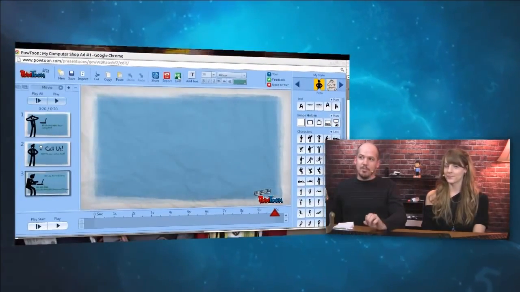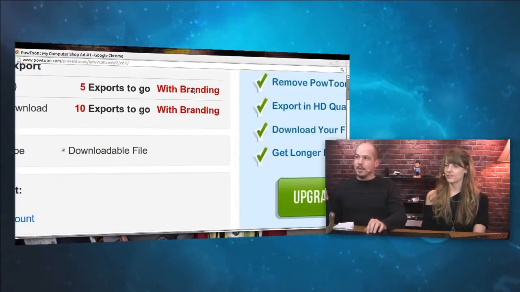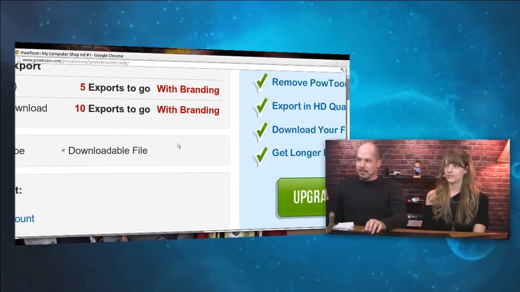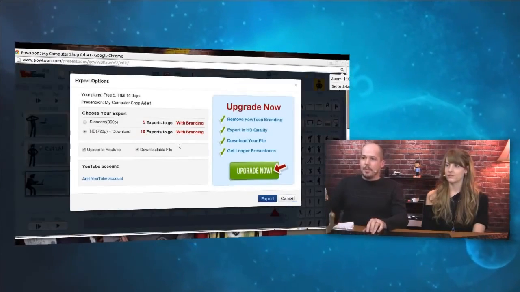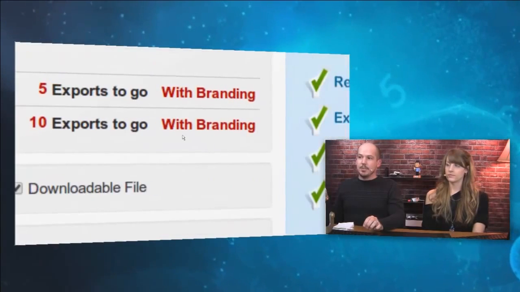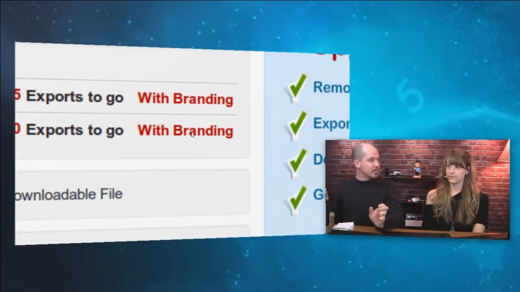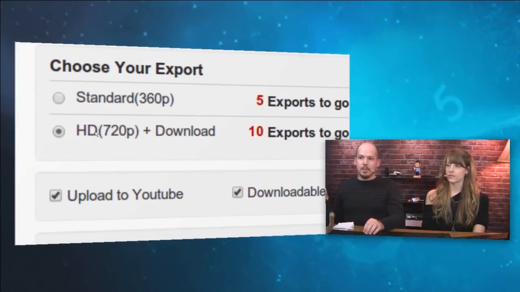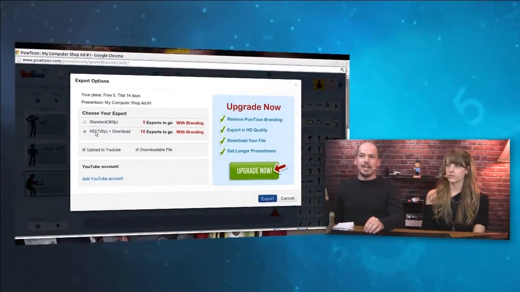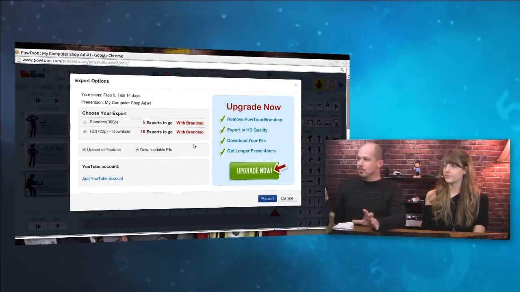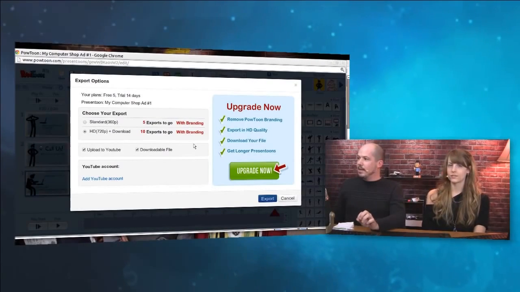Wow. Remember, we're in movie mode, and I've got zoom on here. Not sure if I can get out of it. There we go. So I can actually save with the free account. I get 10 free exports. It's going to come with branding, so that means it's going to have their logo on it. But again, you can subscribe to an affordable account if you decide that, hey, this is something I'm going to actually use professionally. If you're going to be using it for your company, you can choose to do that.